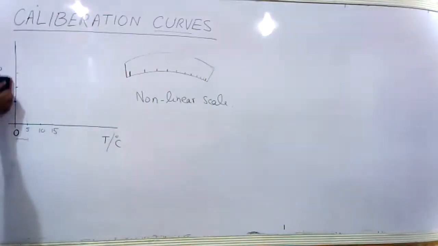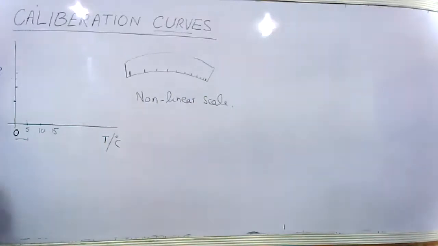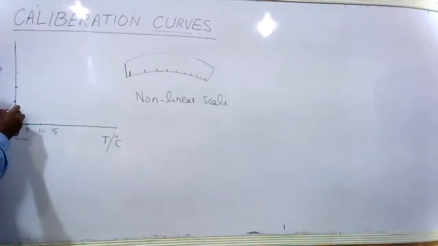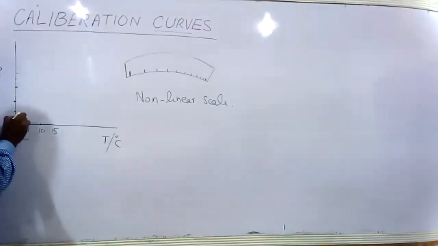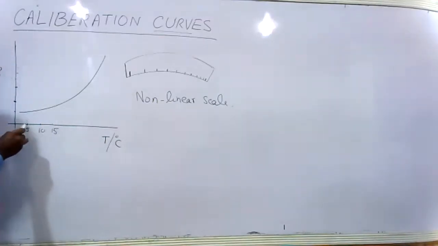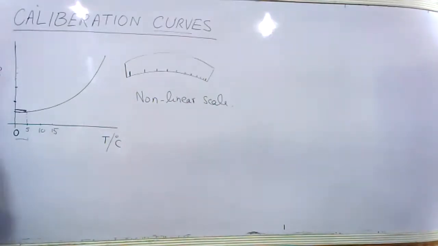For convenience, we take it as a resistance again, but this time we assume that at 0 degrees Celsius, it has some resistance, let's say a non-zero value, but with increase in temperature, the resistance increases in this manner. Now, for 0 to 5, there is a very, very small increase in resistance. So if you see, this is hardly a significant change, almost zero change in resistance. If we carefully see that difference, maybe a few ohms, maybe less than that.